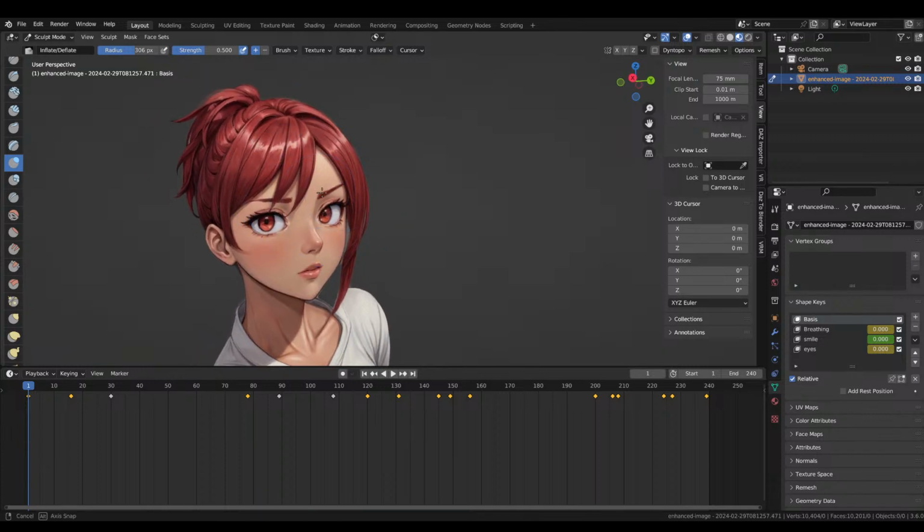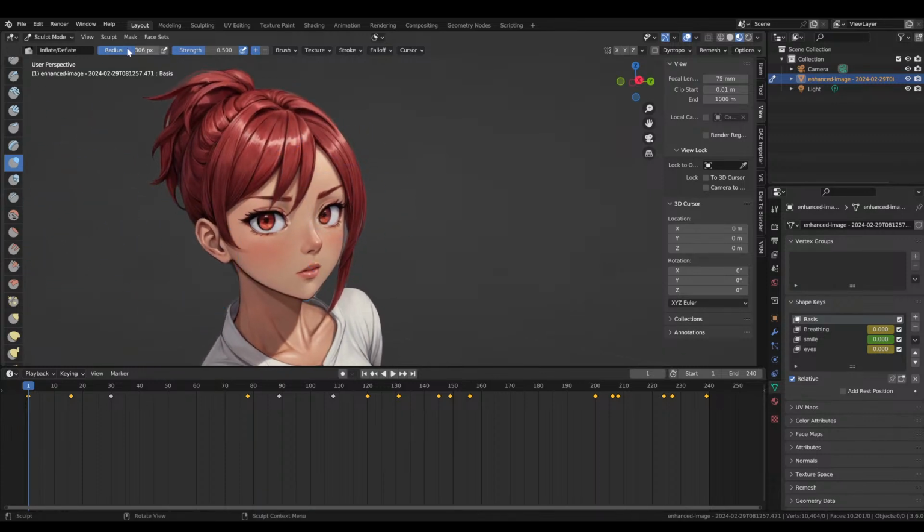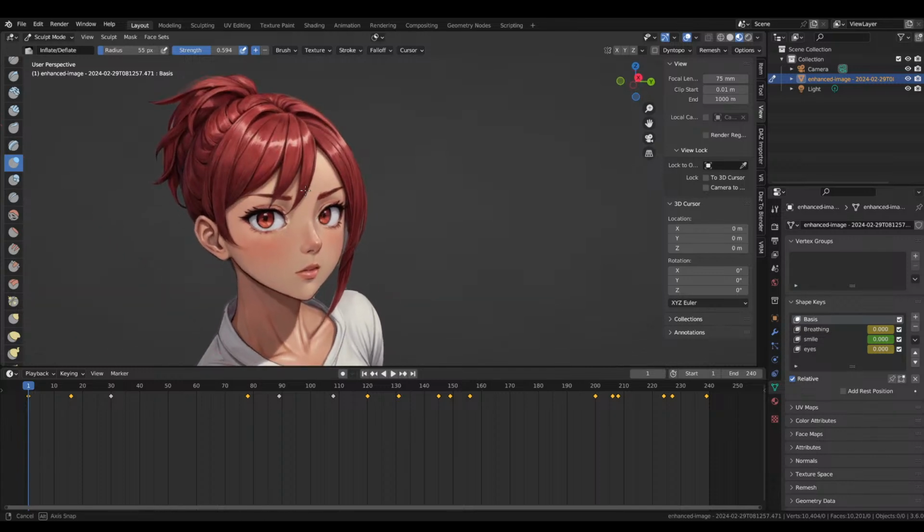Now the cool thing is, we'll bring the radius down. We'll go to the eyes, and what we're going to do is hit control and set the eyes back a little bit. Then we'll adjust the strength a little bit and inflate the upper eyes.